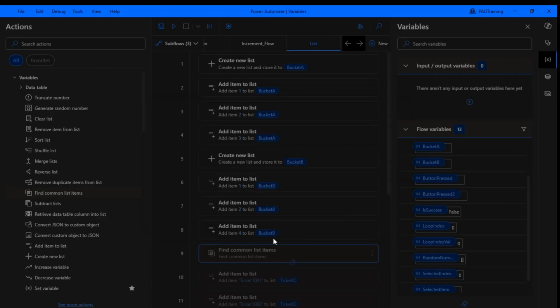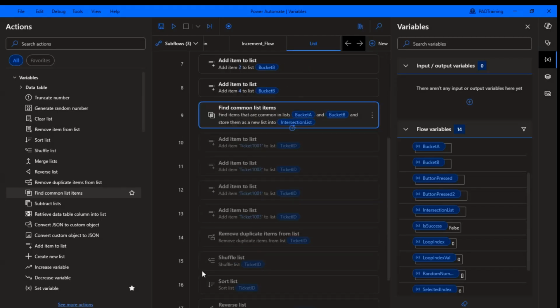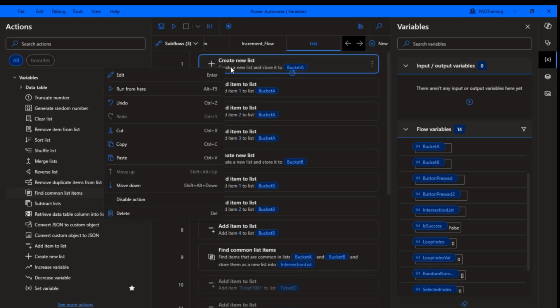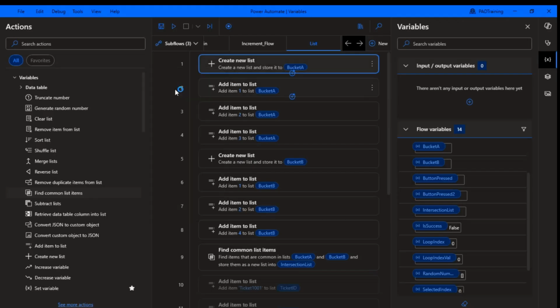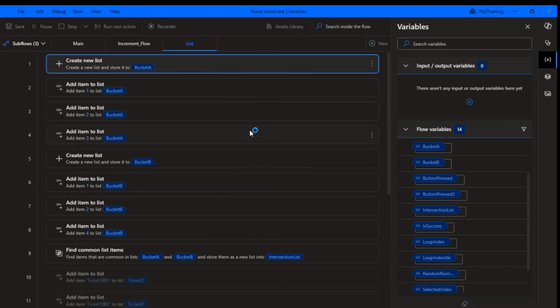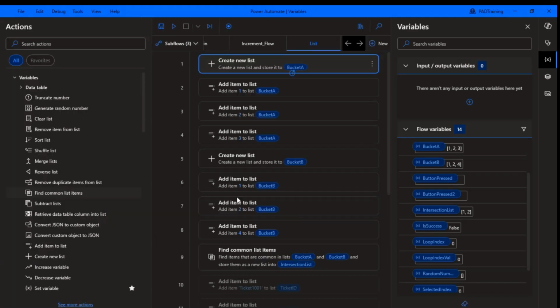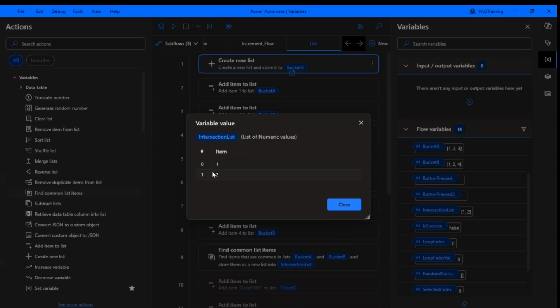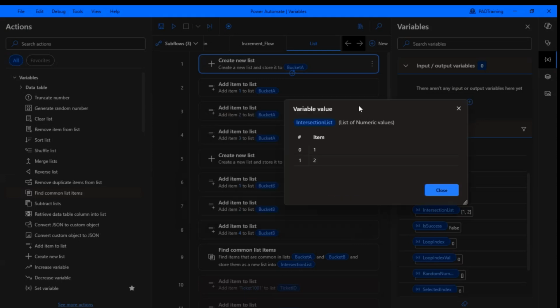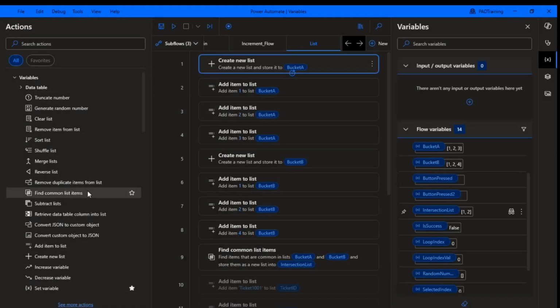What is common to both lists? Let's run from here. So you can see here, this is the common between list A and B. Okay, so this is how it works.